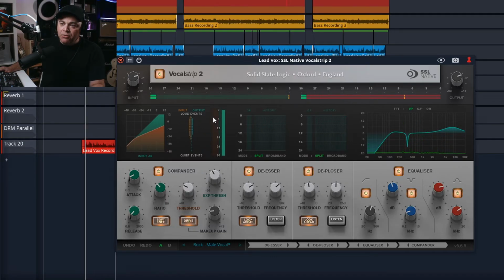So you can see right here, we have the red that goes down, and then we have the green here. So the green is for the expander, which would be controlled by that one. And then the red is for the threshold for the compressor or Compander here. And I'm just going to play around with that a bit.